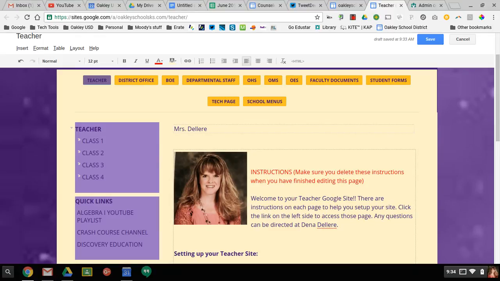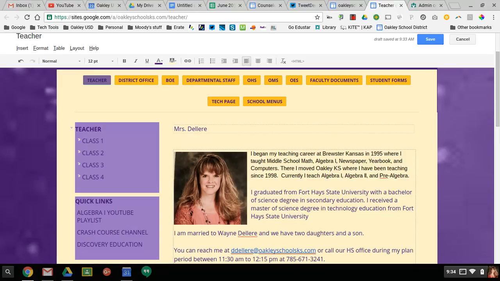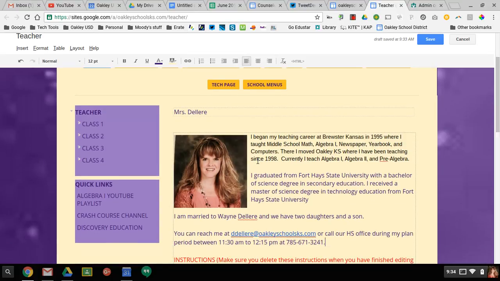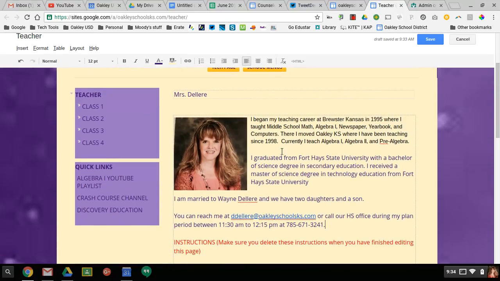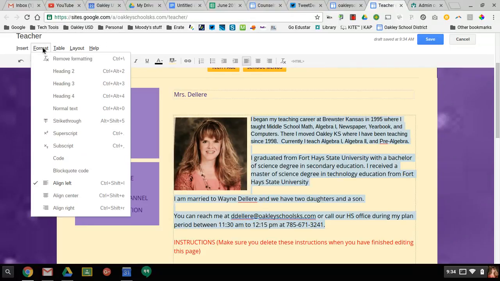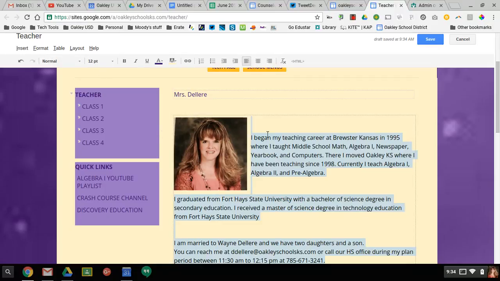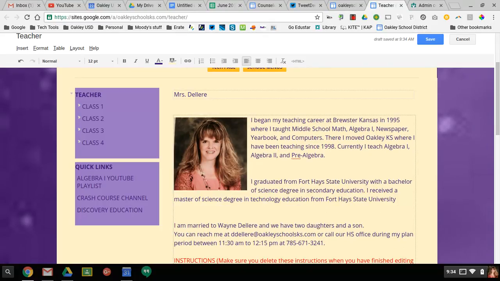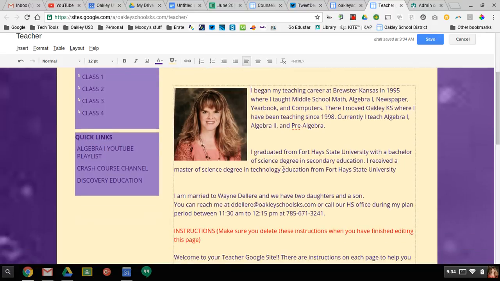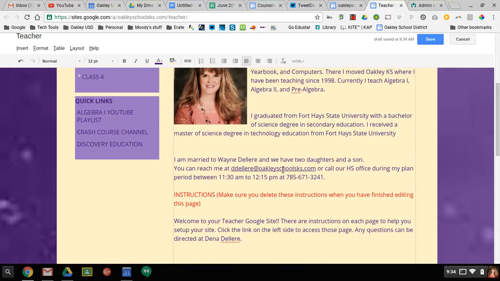So I'm going to do a Control V. That would be a Command V if you were on a Mac. Now you'll notice that I've got some really weird formatting here. So I'm going to fix that formatting just by highlighting it all. And I'm going to go up to Format, and I'm just going to say Remove Formatting. What this does is it goes back to what the formatting is for that page. Looks like I've got a couple extra spaces in here. I'm going to take those out, get it to the top so that it kind of matches here. Now I've got my biographical information.